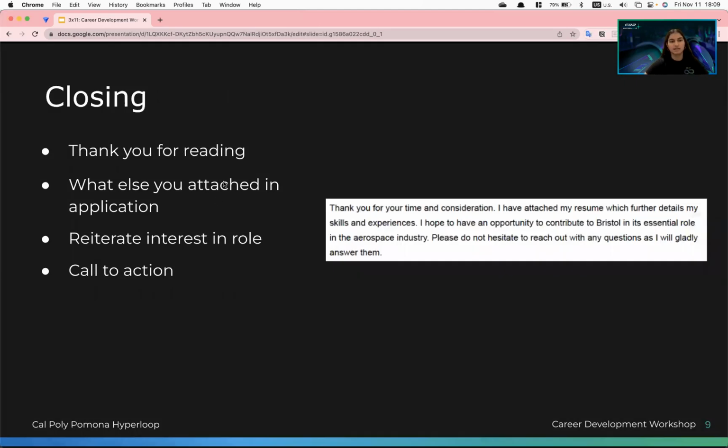The next part of a cover letter is a closing paragraph. So this one's optional as to where you can place it, and that's a thank you. Some people put it in this last paragraph, or they put it instead of sincerely at the bottom. It really depends. A lot of times for cover letters and resumes, it's all what you want to do and how you want to work with it.